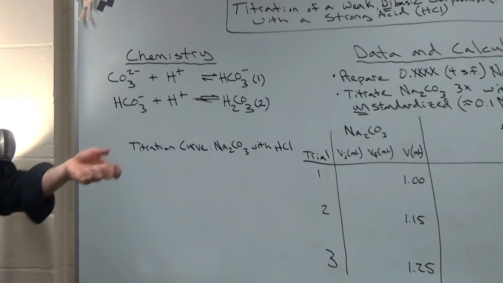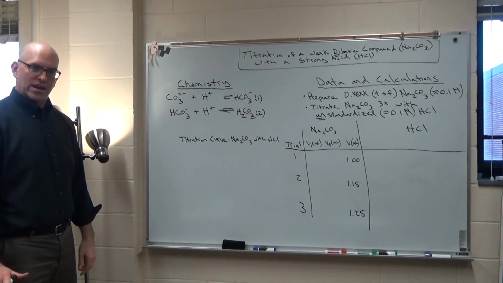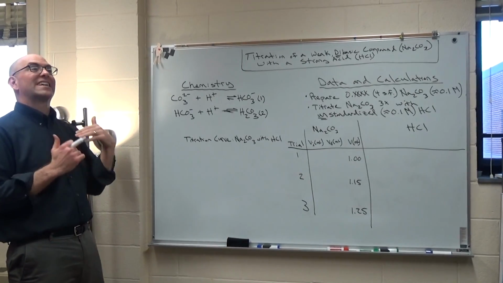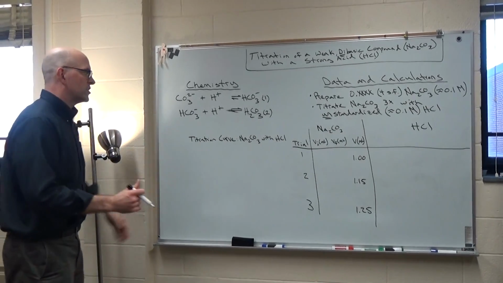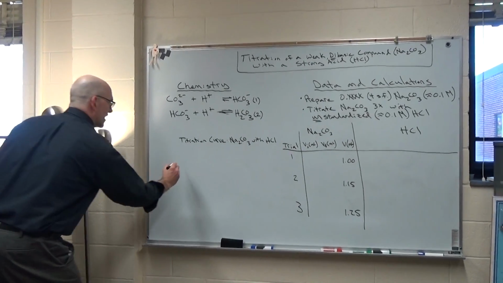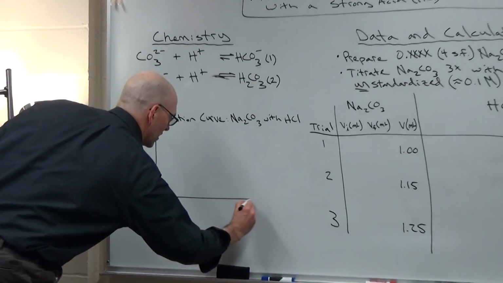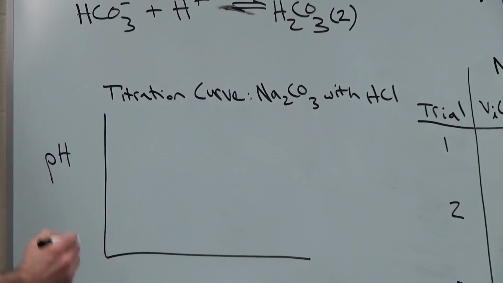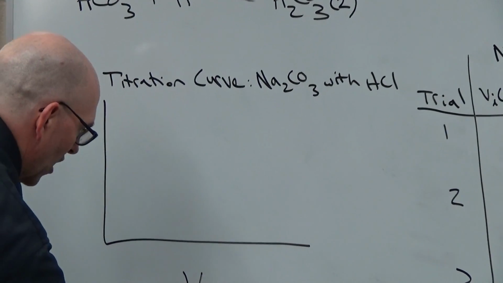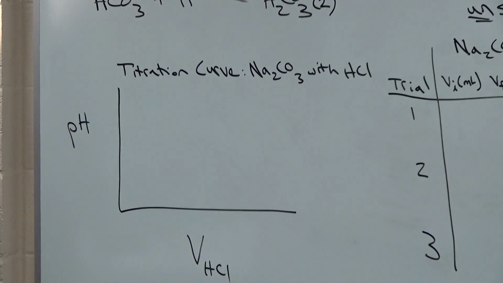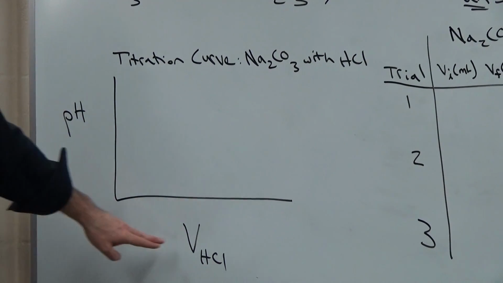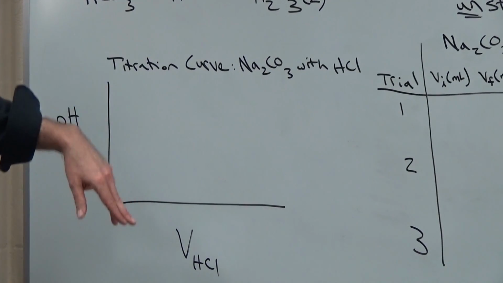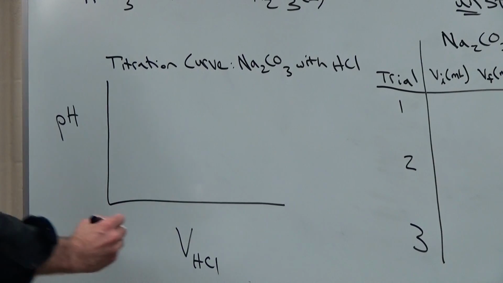Next week, we're actually going to stick a pH meter into the reaction mixture and monitor the pH. This week, we're calculating the pH rather than measuring the pH. I just want to show you what this looks like because I think it makes conceptual sense. So a titration curve is where you monitor the pH of something and the volume of whatever it is you're using to do the titration. So the titrant. So in this case, we're putting sodium carbonate in an Erlenmeyer flask and titrating it with HCl.